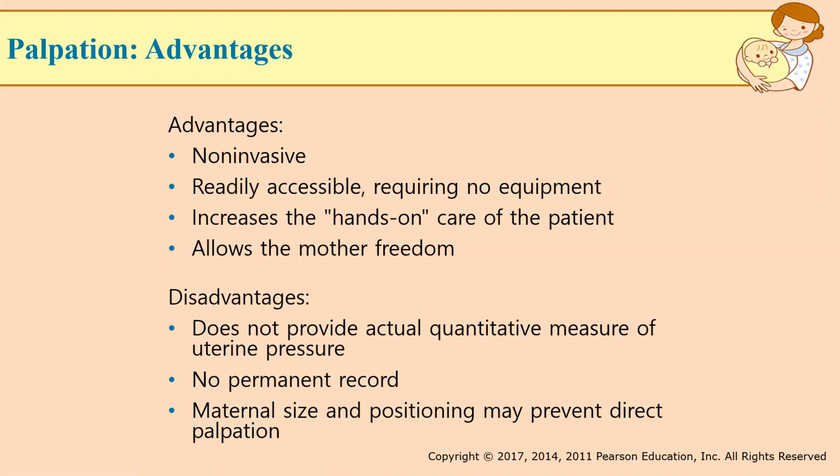Advantages to palpating. It is non-invasive. It's easy to do. That increases one-on-one care with your patient. And it allows mom to be up and down much easier. Disadvantages include it doesn't give us an actual measure of uterine pressure. There's no permanent record. And maternal size and positioning may prevent us from direct palpation.